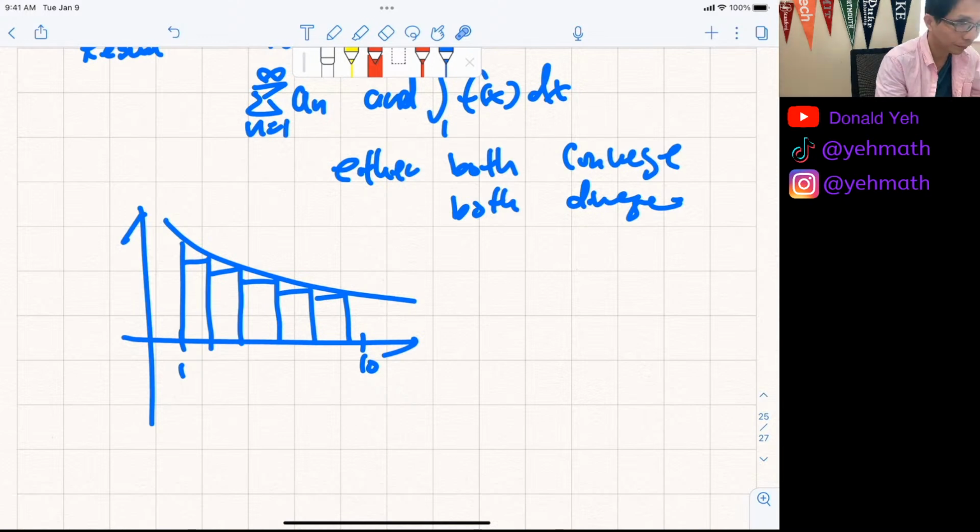Wait. Did you say over or under? He said over. No, he meant what he said, because we're talking about the series, not the integral like we did last time. The integral will be greater, and that's what I'm saying there. But the series is actually less than what the integral will be. The series is the Riemann sum. Yes, the integration is going to be slightly greater, but we're trying to find the series.